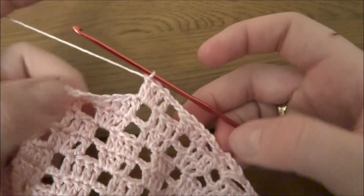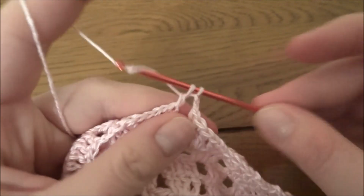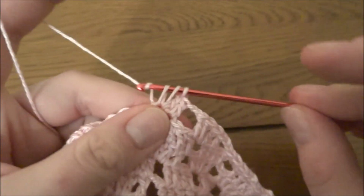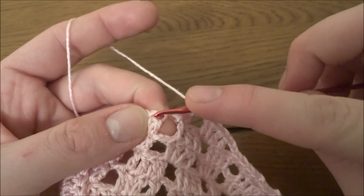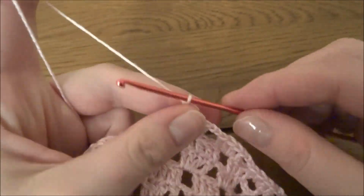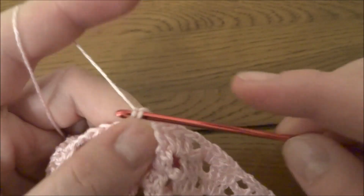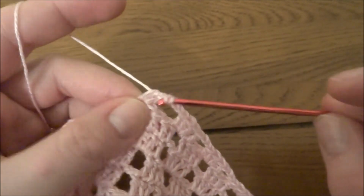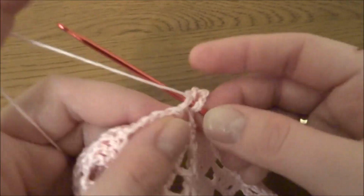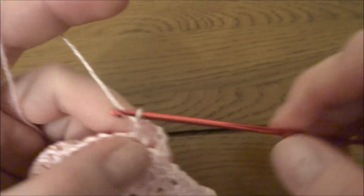Now one more time, chain of 2, 1 double crochet into the 4th double crochet, 2 double crochets into the chain 2 space, 1 and 2, 1 double crochet into the 4th double crochet. So we've got 3 times 4 double crochets, chain of 2, and now we are going into the chain 2 space and we have to work 2 double crochets, 1 and 2, chain of 3, and 2 double crochets, 1 and 2, chain of 2.